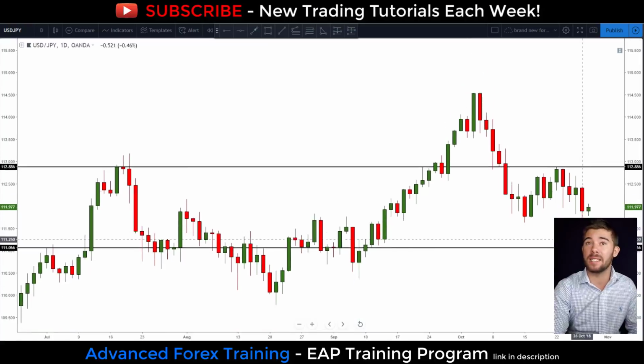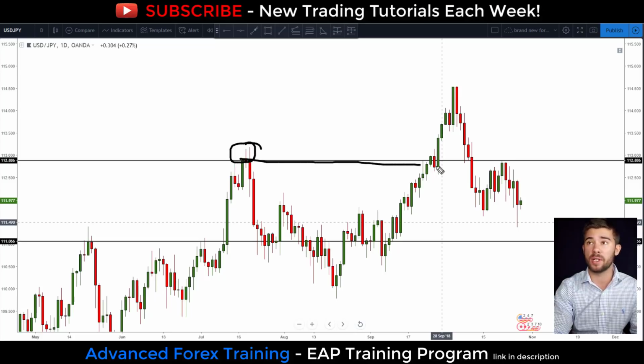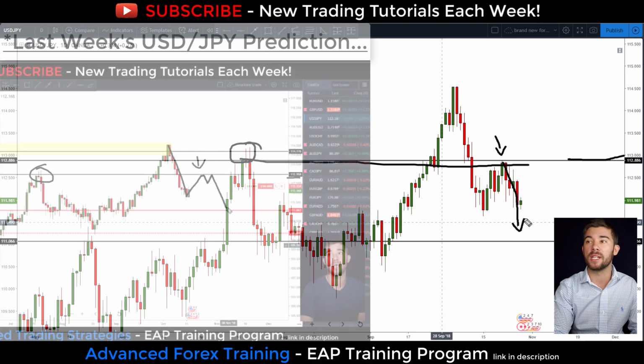Now let's get back to the dollar yen, and here on this pair, last week's prediction, last week's analysis that we just took a look at in that clip, we said that this market could come up to this around 113 even handle number, and that if we saw the dollar yen come up to this level, we would be looking for short trading opportunities for trend continuation on lower time frames to push this market down.